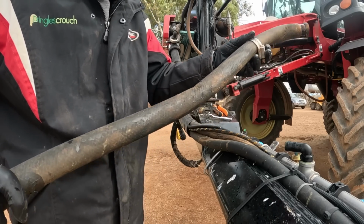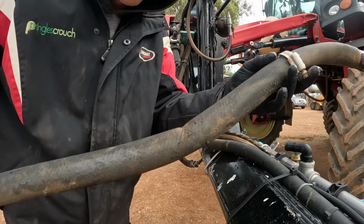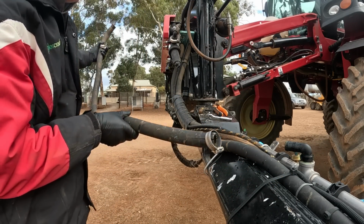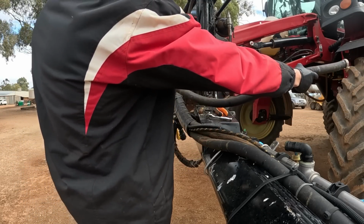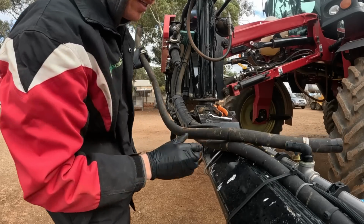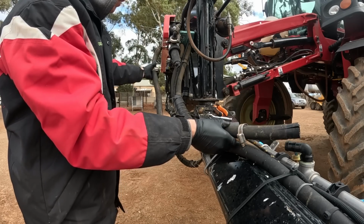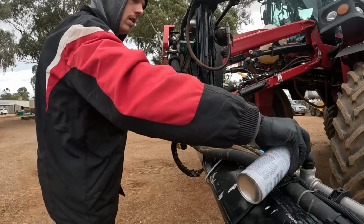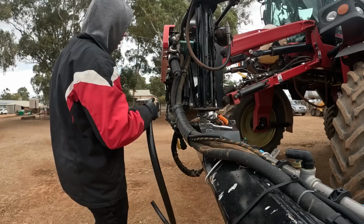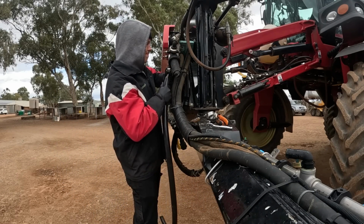Got to change this hose here because it's getting a bit kinky on me. Kinky. But no, in all honesty, I think it's actually slightly too short, and when the boom's folded back in, it pulls quite tight around the corner, and then it gets jammed up under there and it kinks over. So we'll throw a new hose on. We're going to make it a little bit longer though, so we avoid that and just have it dangling down a little bit. I can see myself breaking some of these plastic bloody poly fittings. We'll see how we go.